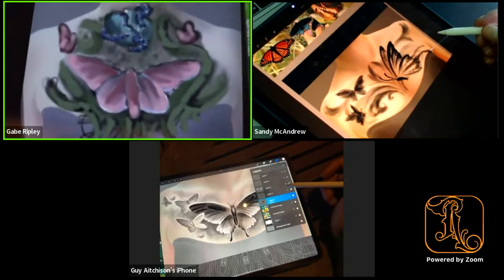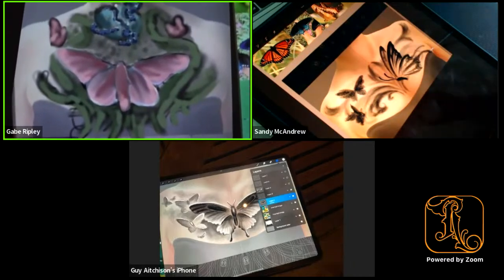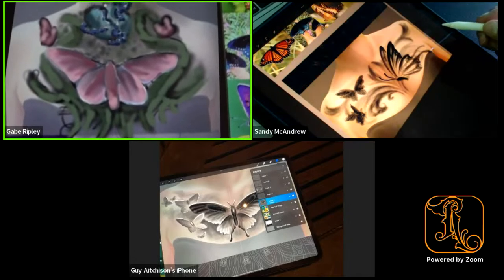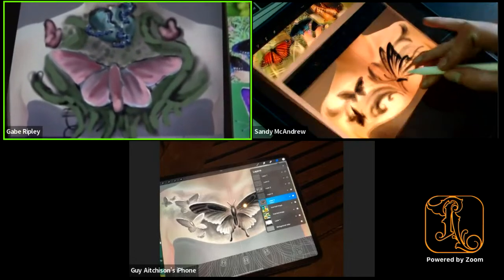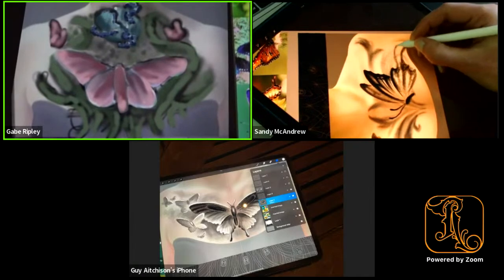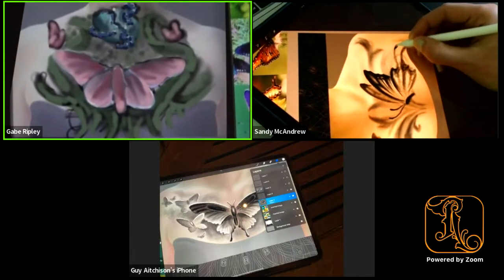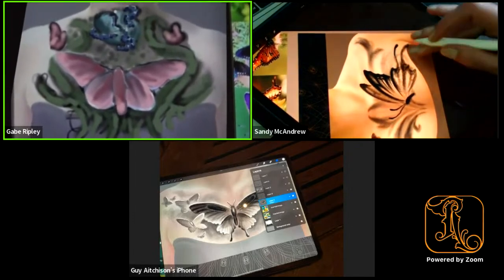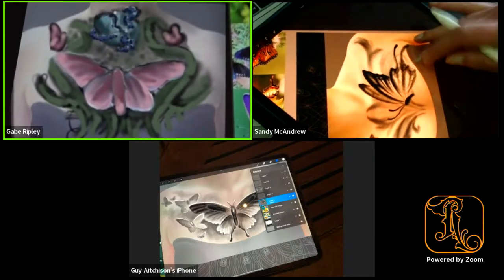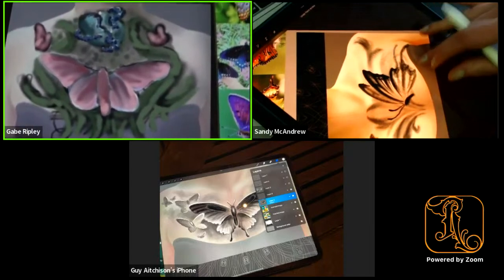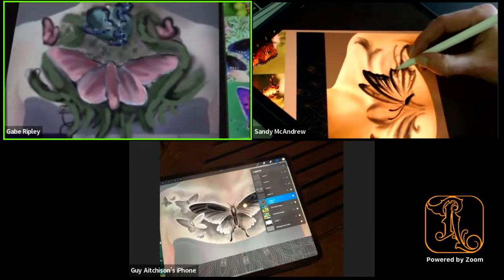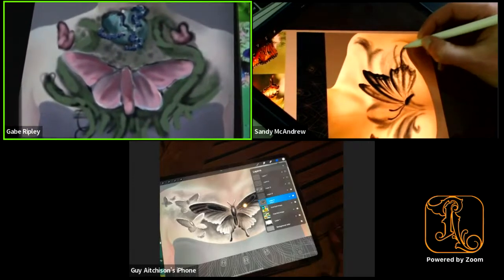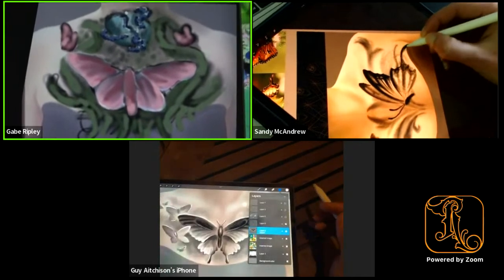Okay. So now I would say just go a little bit lighter on the background where it goes behind the dark top edge of the butterfly. Oh, okay, right. That makes sense. So basically just to emphasize that edge. That's the important shape in the tattoo. You don't want any parts of that silhouette of the butterfly to get too similar in value to the background, because it's just not as easy to clearly read it.